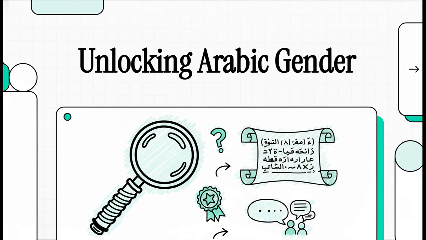Have you ever found yourself staring at an Arabic word just completely stumped? Is it masculine or feminine? It kind of feels like a puzzle, right? Well, today, we're going to be grammar detectives. We are going to crack the code and figure out how to tell the gender of any noun in Arabic. So let's dive right in.